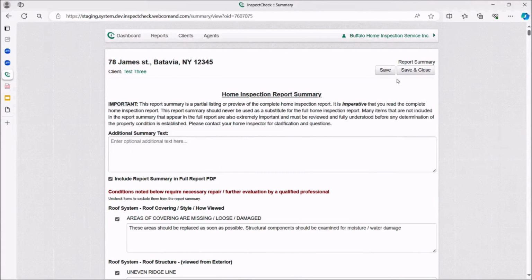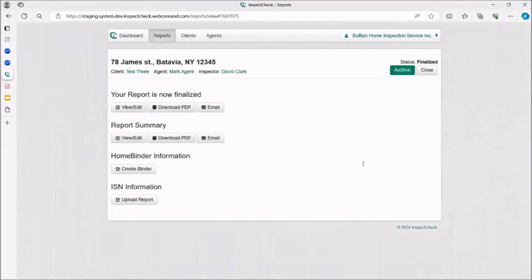All right, so we're going to save this, but we're going to save and close because we want to go back to the finalize. So keep in mind, we can use this as a standalone if we want to. So again, this was a little bit longer because this was a sample report. So we added a lot of, we'll say, issues to it. Okay. So a couple of things now. We can go back and view and edit that. And you can always go back and view and edit it and then uncheck that box, and then it won't be included anymore. Okay. Very clear.